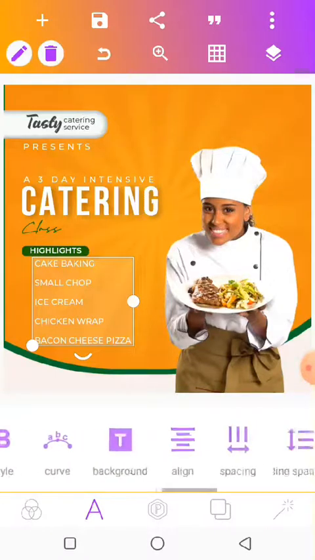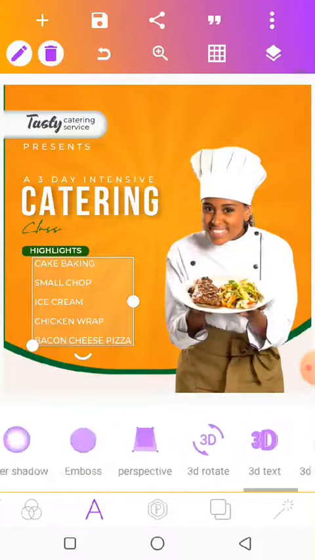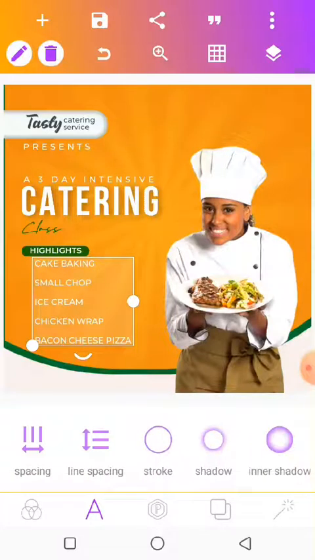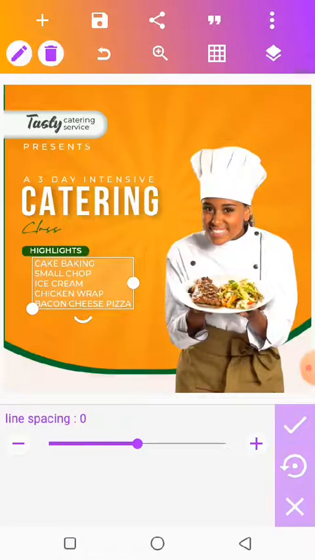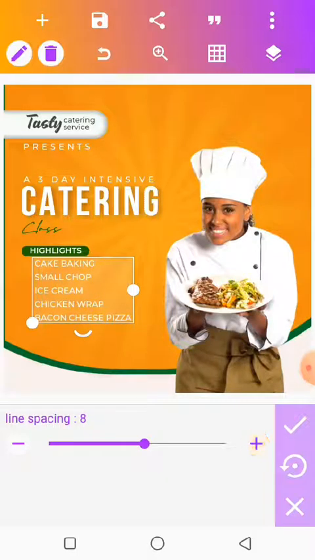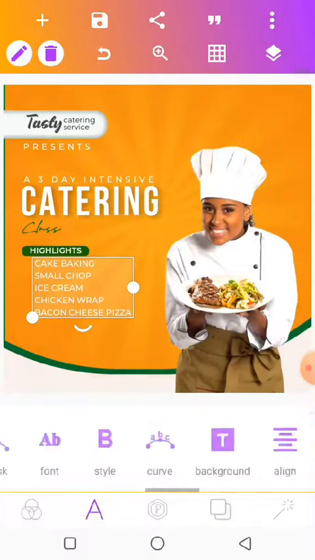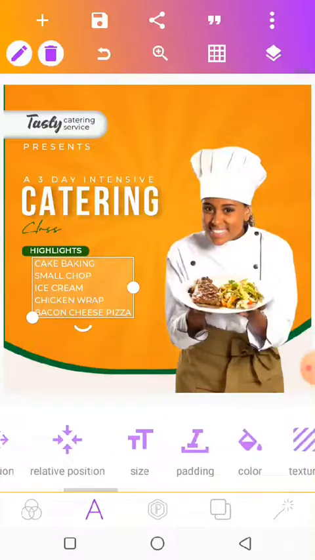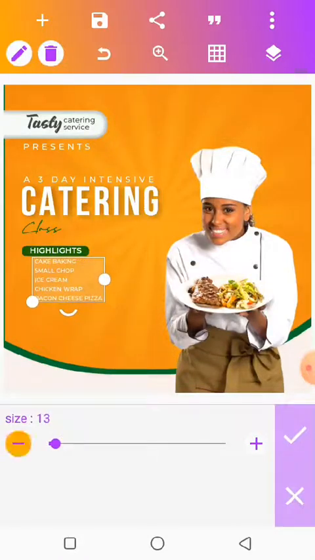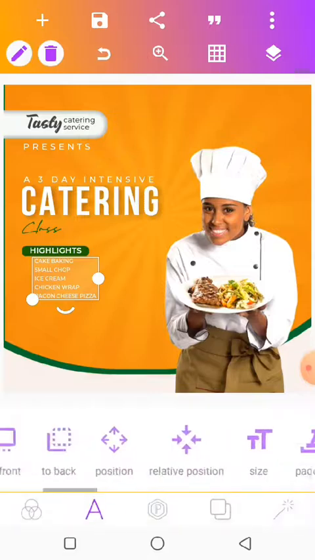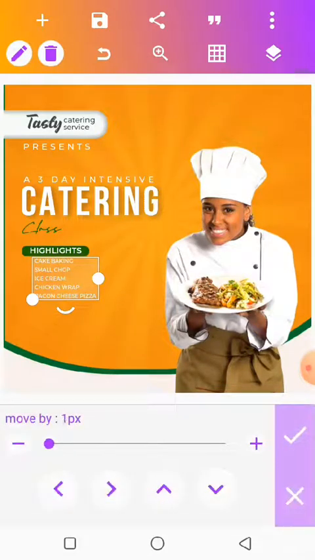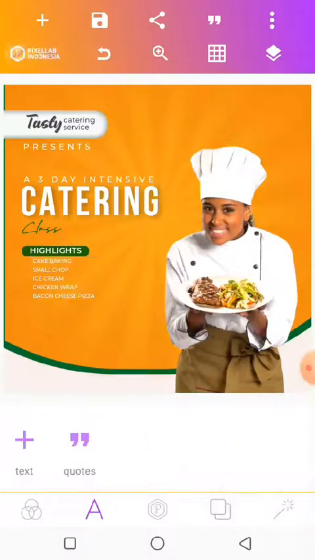So there's too much gap in between. Go to line spacing, reset it, and then something like this is okay. Then you go to, what's it called, text size, and reduce the size. Now these are the things they are going to learn, so we still have to allow it to be read. One thing you want to do in design is make your text readable. That's why I'm using Montserrat. Montserrat is a very good font family. You can see we are almost done.